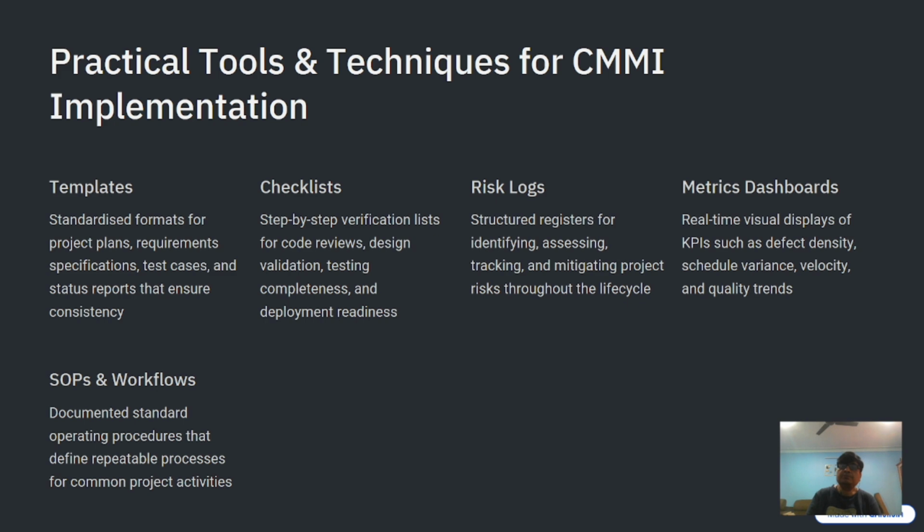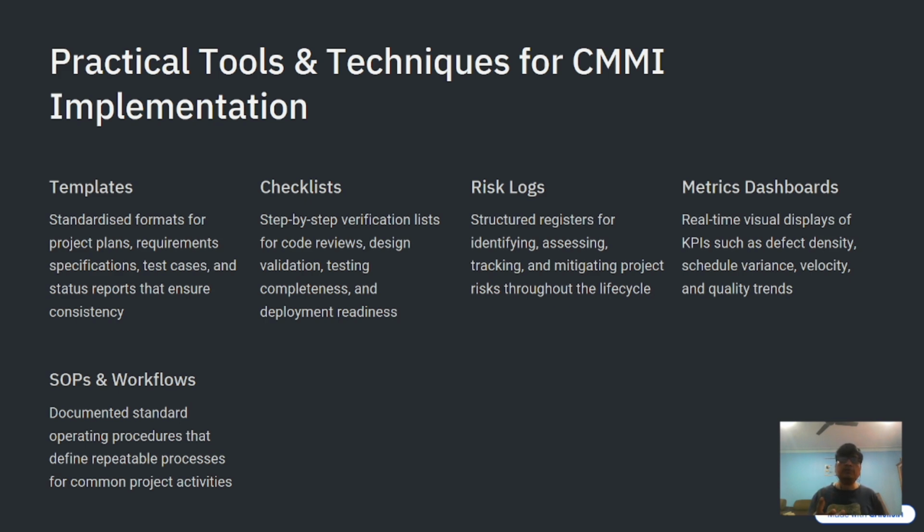Metrics dashboard. I have asked multiple times that the numbers should be there, but how will we get these numbers? We need to have some kind of dashboards. If we are working on agile projects, tools like Jira are helping. In Jira there are some kinds of dashboards, but we need to configure the dashboard to bring up the numbers, bring up the metrics from that particular project. So these dashboards are very much necessary.